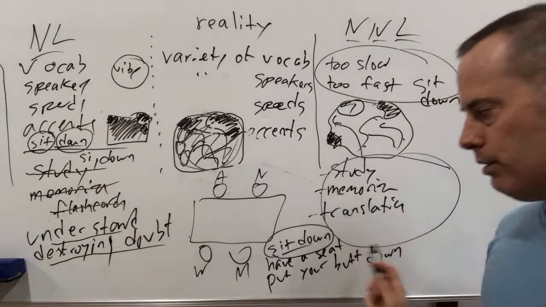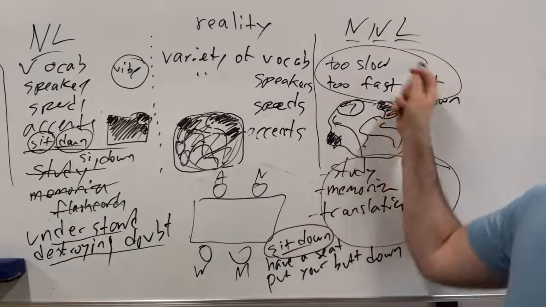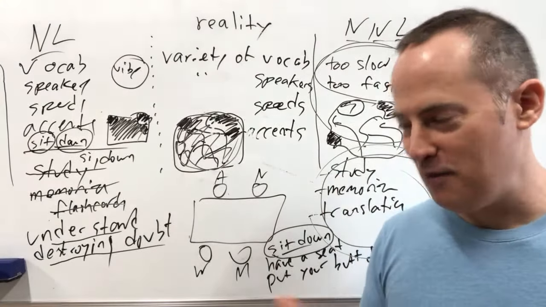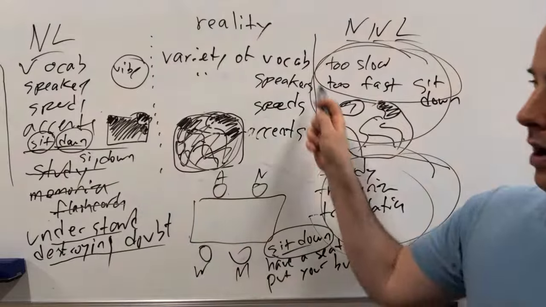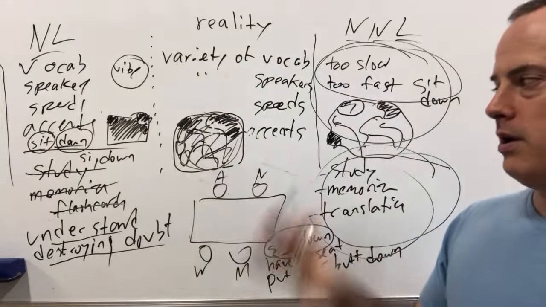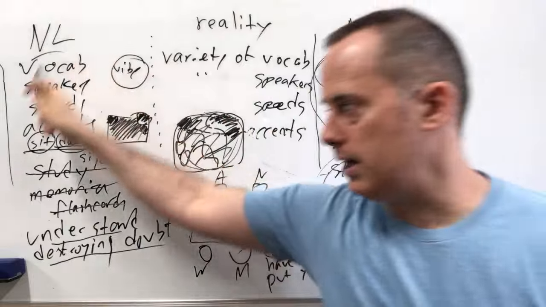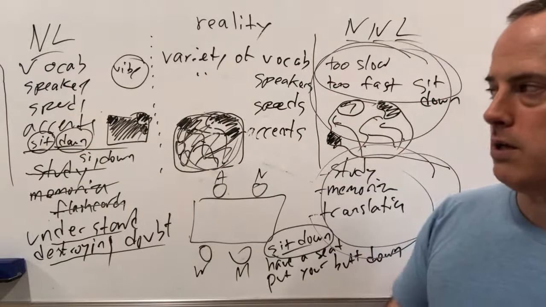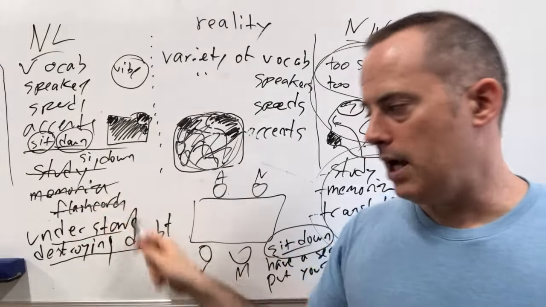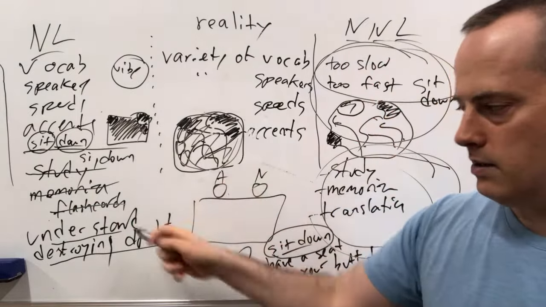So if you're learning a lot, that doesn't necessarily make you a fluent speaker, because what you learn and how you learn it is important. Hopefully this is clear. So we want to reflect reality, the way you're learning, what you're learning. The more it reflects reality, the more you will speak fluently. So if you are getting examples of all these different kinds of speakers, different speeds, different accents, different vocabulary, and you're able to understand these things without using a lot of translations, it's easy to understand things.